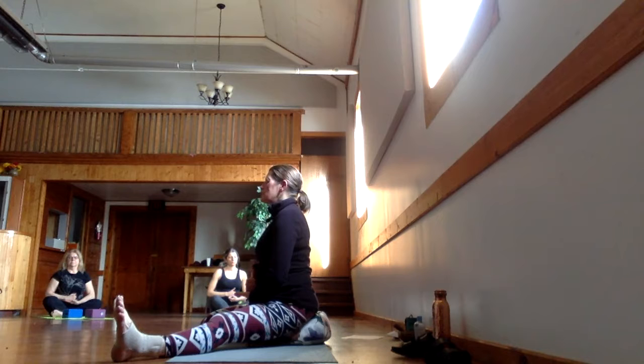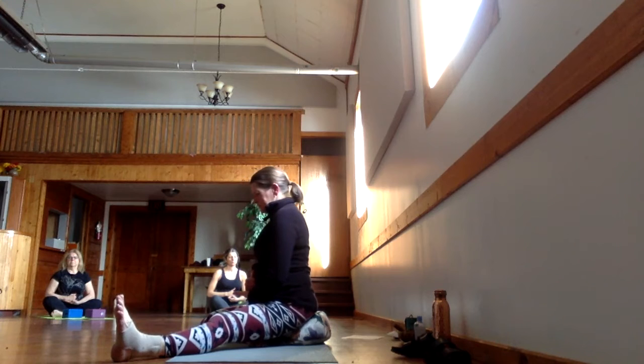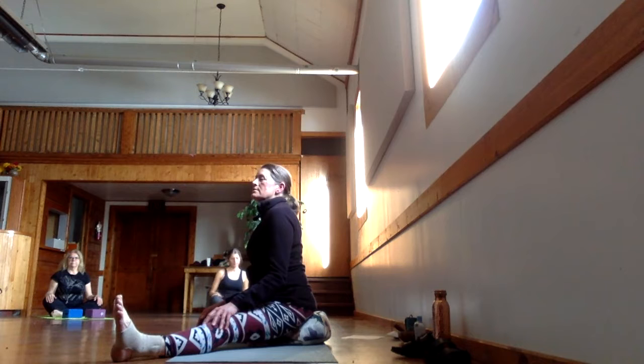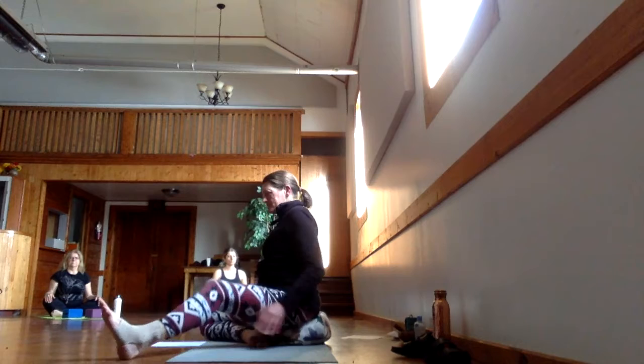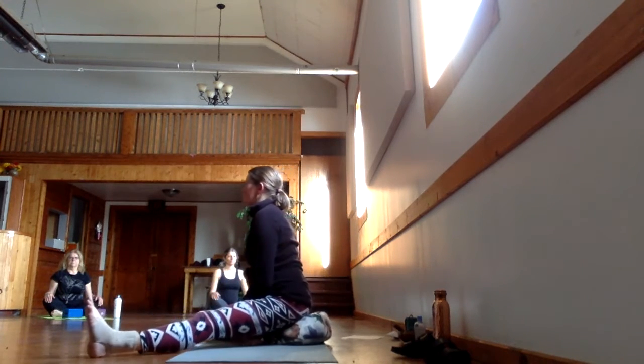Do two more complete cycles with your 4-4-4-4 count. And whenever you finish those two cycles, you can release your mudra, let your hands rest on your knees, and just let your breath flow evenly. And then you can let your eyes float open.